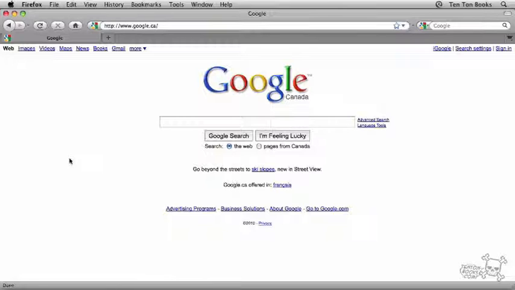So that's one option. Another option, which I'll show you in the next exercise, is if you do have a hosting account set up with a hosting provider, you can certainly install WordPress that way as well. And then a little bit later on, I'll show you how to set up what's referred to as a local installation of WordPress. In other words, you can actually install WordPress on your computer locally. So it's not live on the web, it's actually installed on your computer.